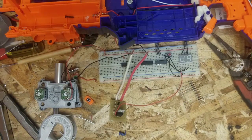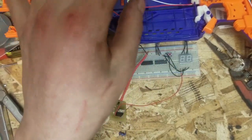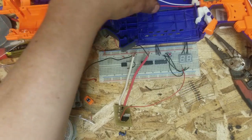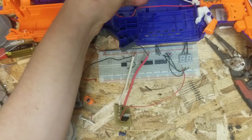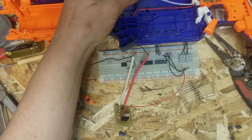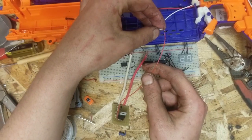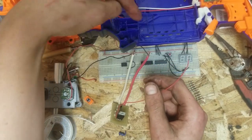So, stick a little 9-volt or a couple AAs or whatever in your blaster. And depending on what locks you've removed in your Rapid Strike, for example, you can take the black wire that is running to your factory motors and you just hook that up to your negative. At which point, you take your positive, you hook it up to that guy, because your red is your power to the rest.